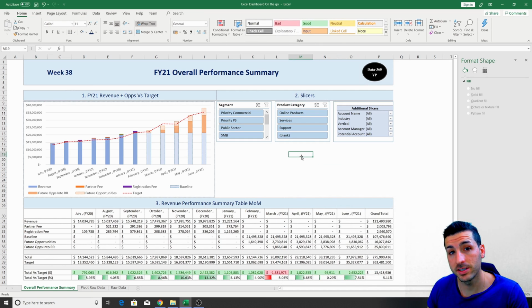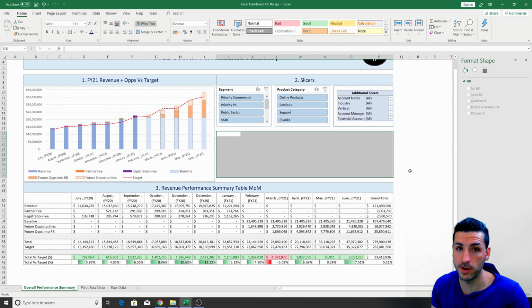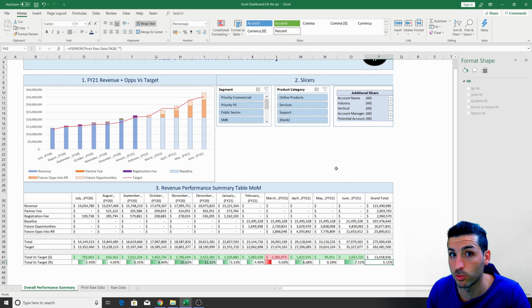Right. The next thing we want to do now is to create a visual down here that is giving us a one-off if the account or the category or anything we select is going to meet the target by the end of the year, a yes or a no, or basically in one go, the totals. So here you can see that we can see it by month, but we can't see if we're going to meet it at the end of the year. We can actually see it down here, but we want something to visualize it.